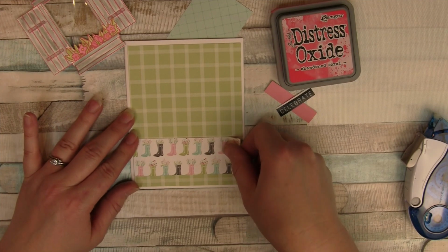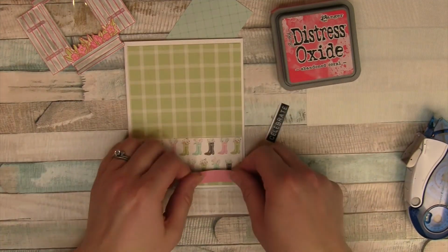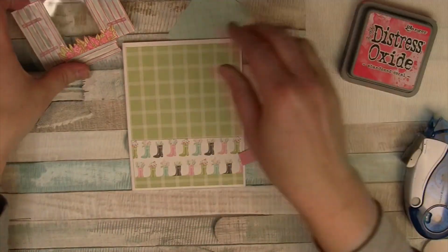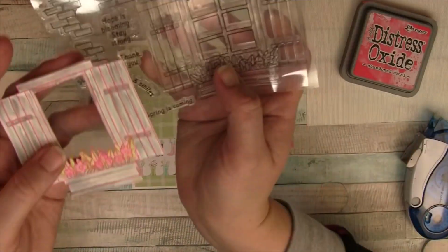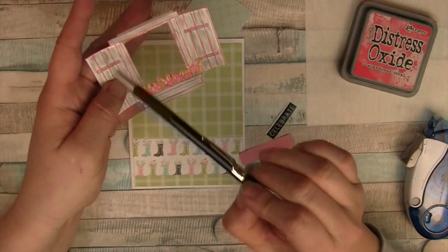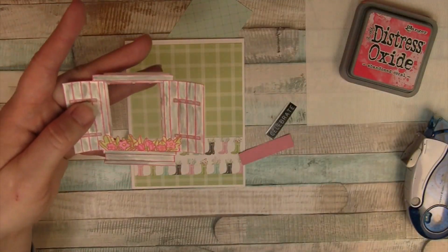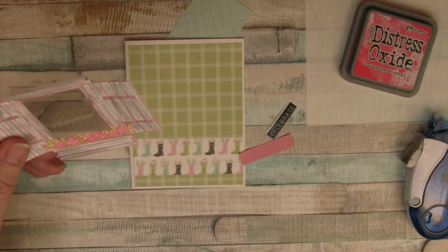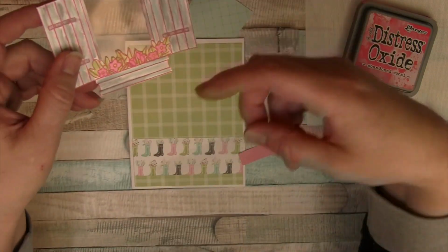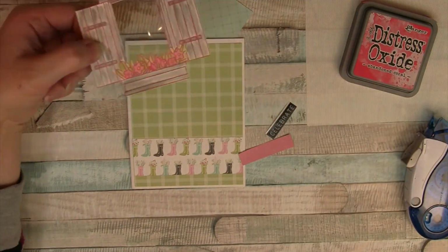So I think I'm just kind of doing the bottom part of this card right now, and then I'll do the shaker. I have another little pink strip. This is not the lightest pink, but a darker pink. Oh yes, and I used Distress Oxide to stamp out that window. And then I used a nice sharp craft knife to cut out the window part. And then here comes the acetate that comes in the kit, which is really handy. There, you can almost see it. It's practically invisible.